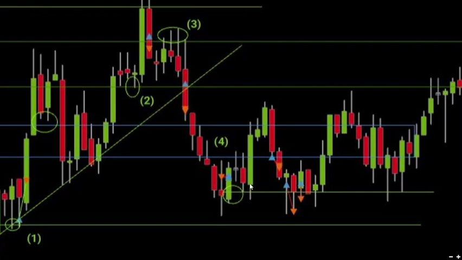Like on this occasion, we had the first, okay, so the higher level was established right here. This was the first retest. We had a second, a third, a fourth, a fifth, a sixth, and a seventh. And then we came back, had retest number 8 and retest number 9. So this level of support is going to get touched multiple times.